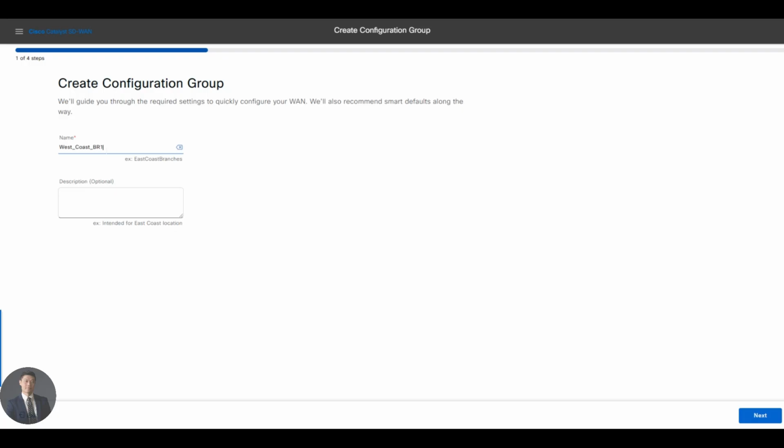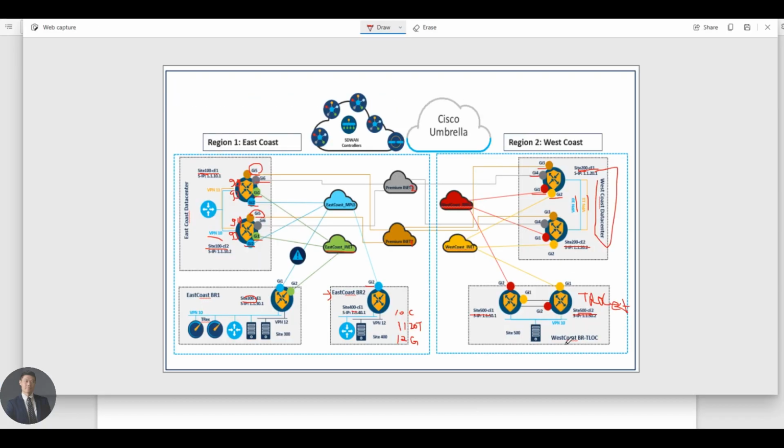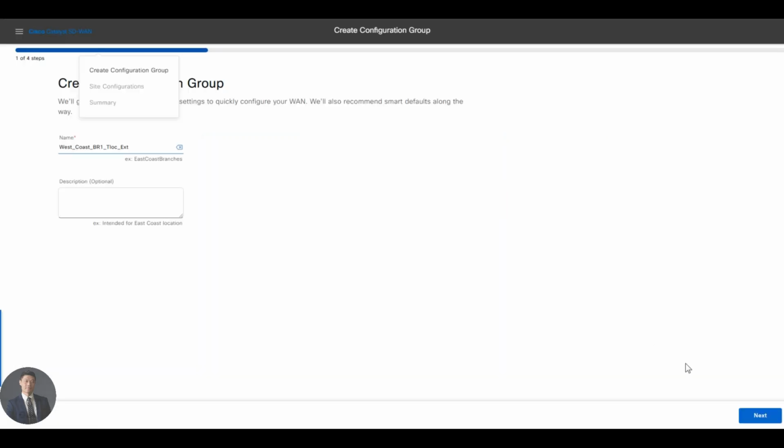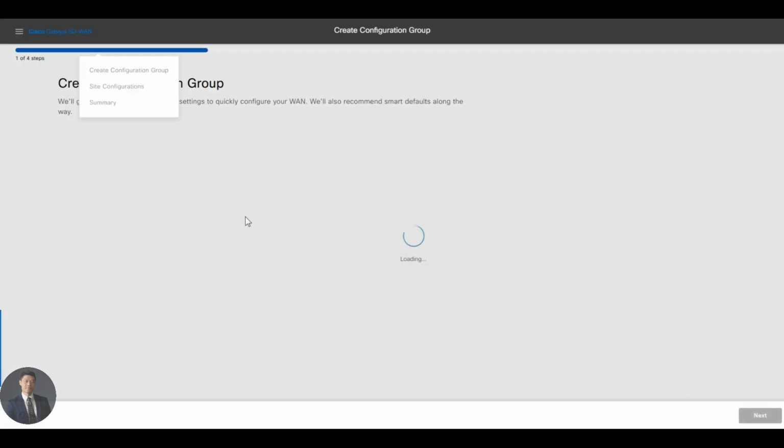Okay, next. Find the dual router. Same setting for device. The site we'll want to use.